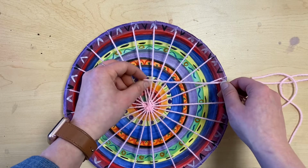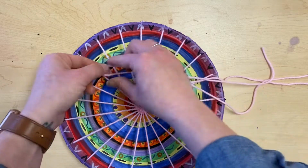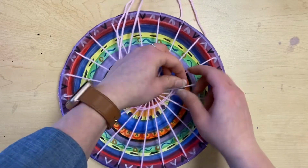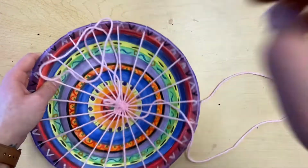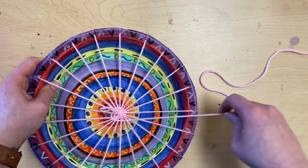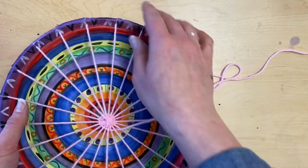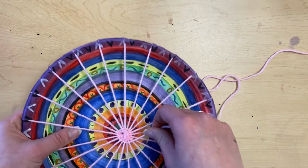The most important things to remember are over, under, over, under, over, under. And then remember to pull tight every halfway around the plate, okay? Every time you go halfway around the plate, you need to pull tight. If you don't do that, then your strings are going to start looking sloppy. They're gonna get stuck out here. You might even get some knots. We don't want that, okay?